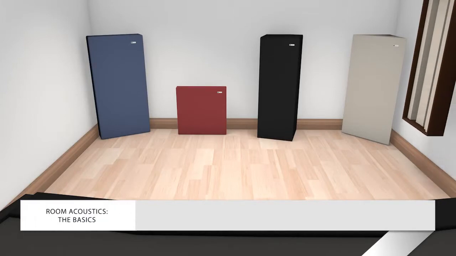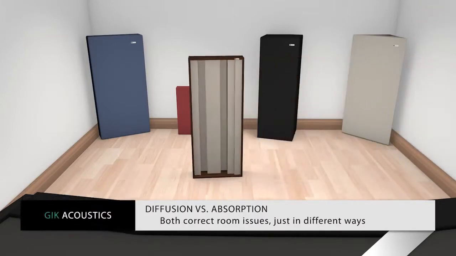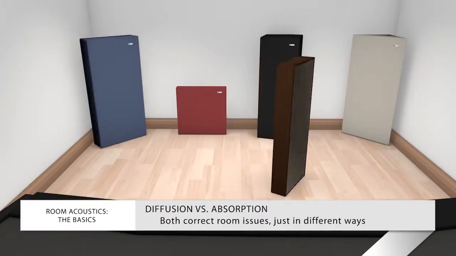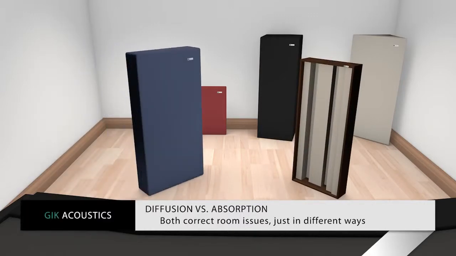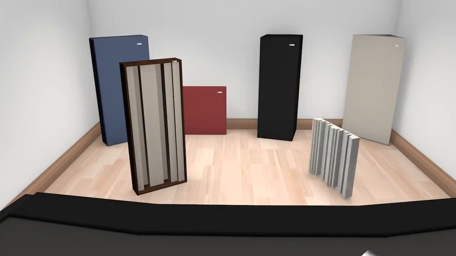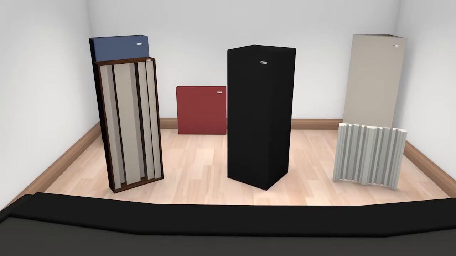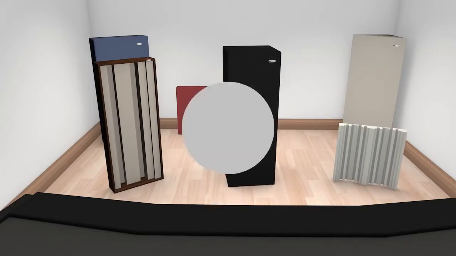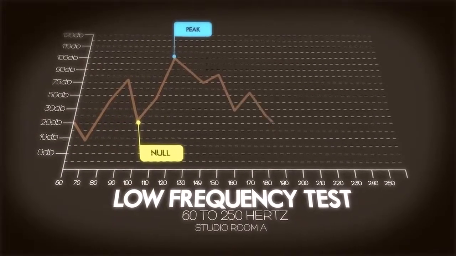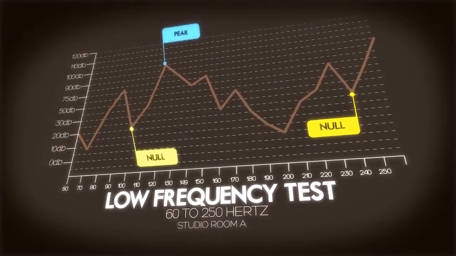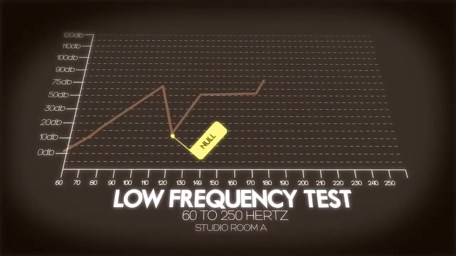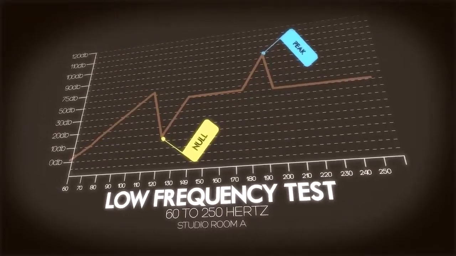Sometime down the road, you'll probably want to add some diffusion to your room setup. The difference between trapping and diffusion is that trapping absorbs, and diffusers scatter. Both types of treatment can correct the same problem, just via different methods. Put simply, trapping will prevent sound waves from traveling around too much, which could have caused peaks and nulls in the frequency response. Diffusion also helps with this, but the way it works is that, for example, when a powerful sound wave hits a diffuser, it scatters the wave, which makes it less intense.